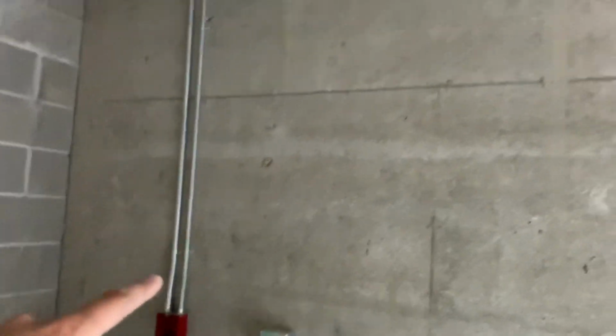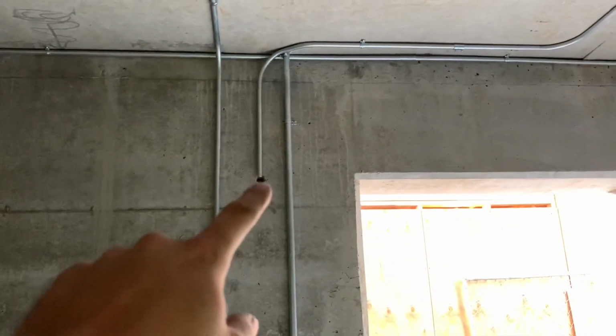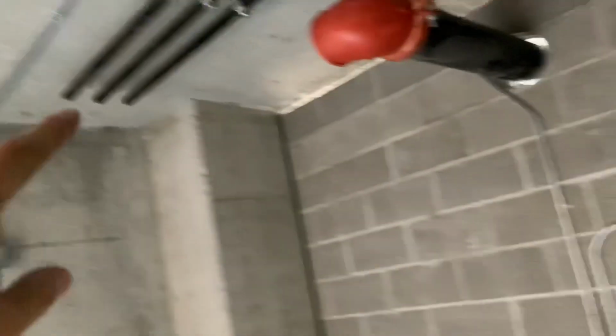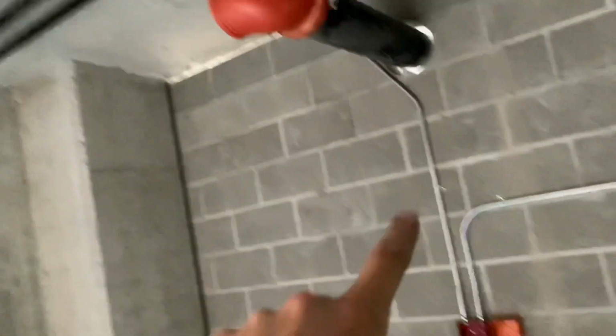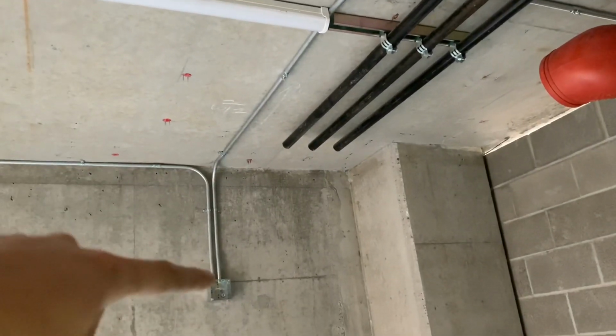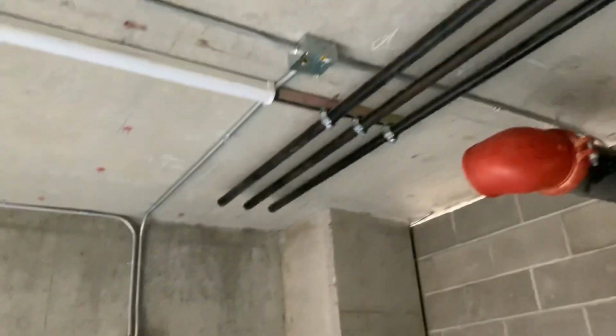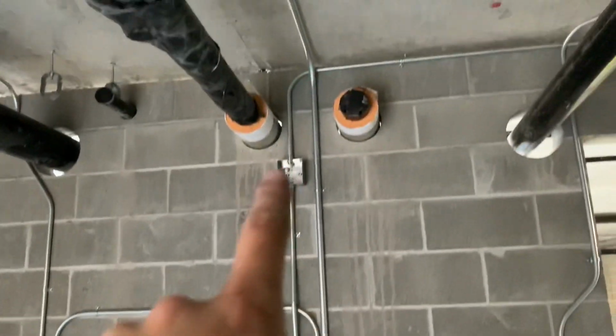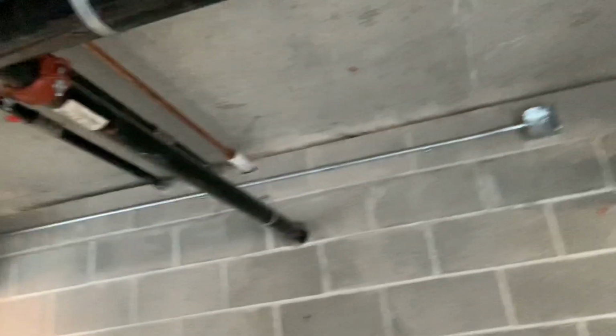So this is going to be a fire alarm bell on the outside of the building from the firebox over here, and then also a compressor circuit, I think. I'm not sure, like an air compressor or something to do with the fire alarm. And then over here, I can't even remember what these are for. But anyways, that's what I worked on.